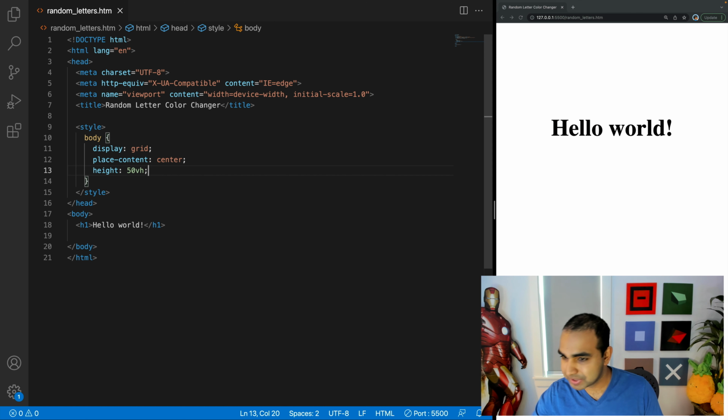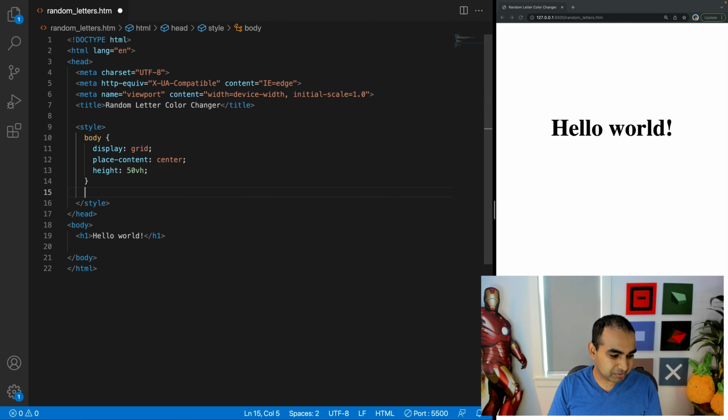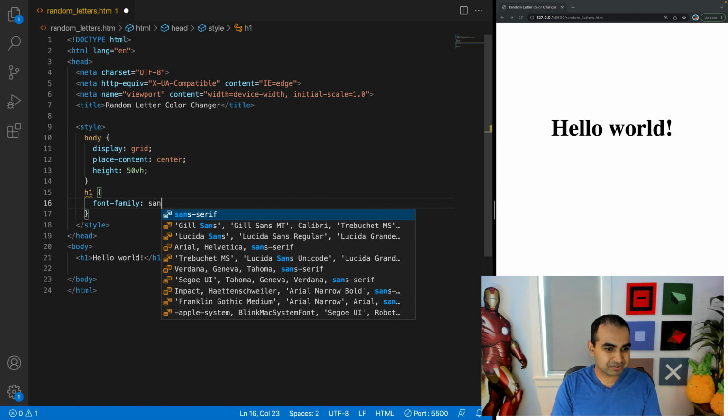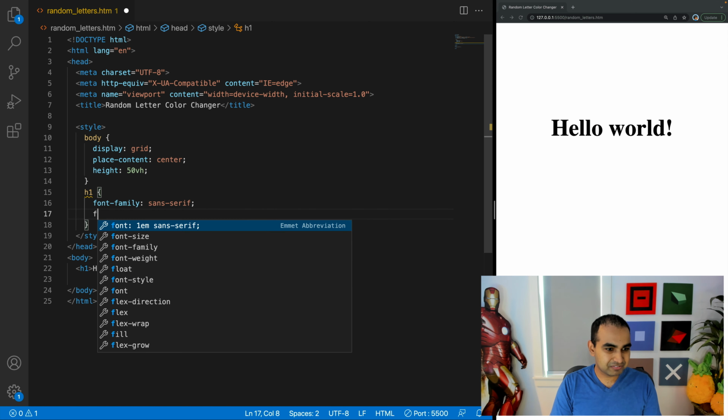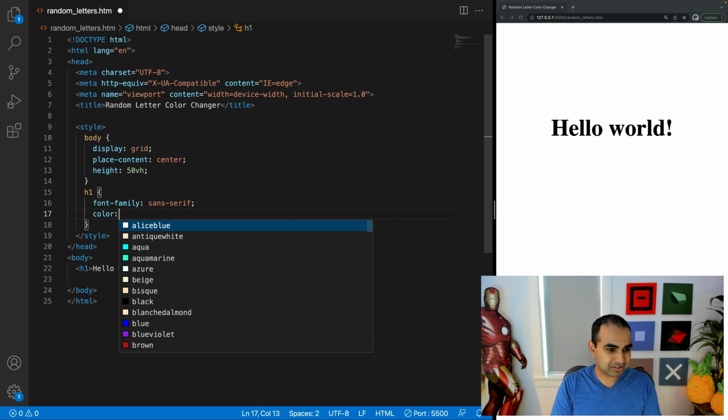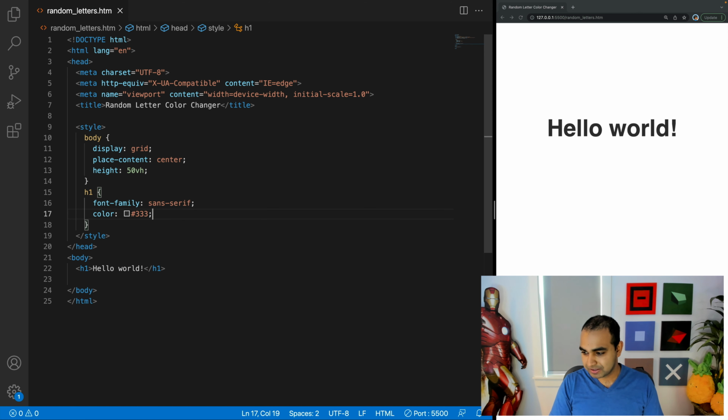And so with that going on, let's see. I'm going to make it so that the colors are now the next things that we are able to set. And so for that, I want to set H1 font family equals sans serif, font color equals #333. So we just have a dark gray color, we have sans serif font, and it's time to make some more changes from there.